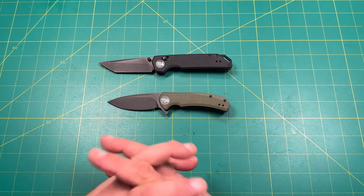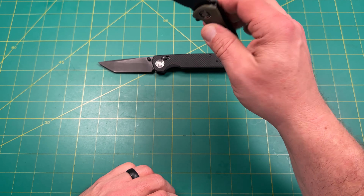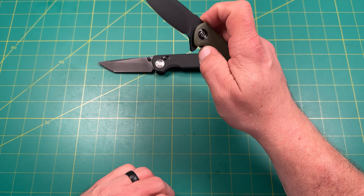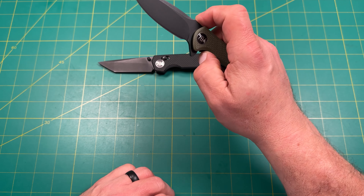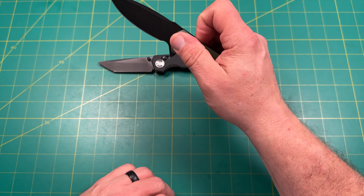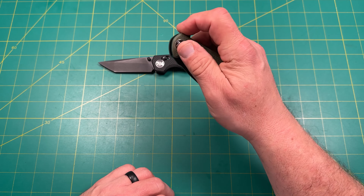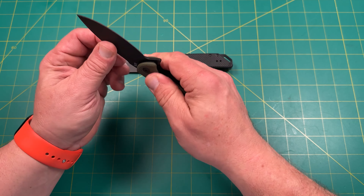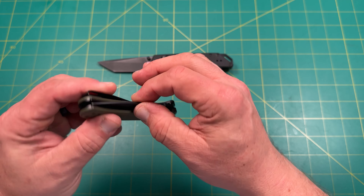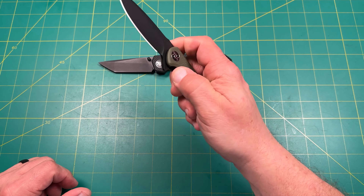For the overall design, open/closing, textures, jimping, and lanyard at $27–$28 — this thing is phenomenal. Is the D2 detent perfect? No. Is the flipper a little big? Yeah. But if I were judging this as a $100–$150 knife I'd be more critical. At 27 bucks, I'm sorry — this is just good. It locks up solidly with no pivot lash. You hear it click into place.